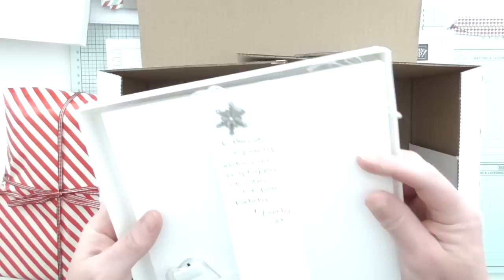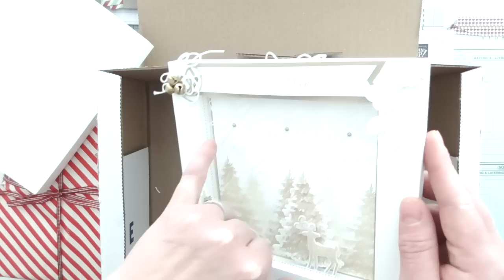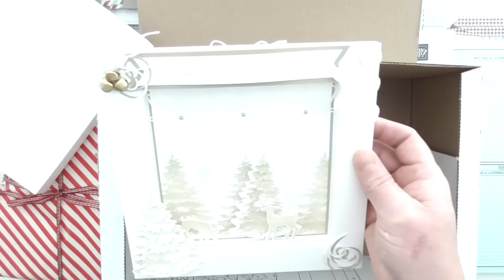I'm almost hesitant to look because I just know that what Natalie makes is amazing. Let's have a look — oh, look at that! Can you see it? Oh wow, it's a box frame, and it's got like little perforated dots all the way around. It's got jingle bells and it says 'Season's Greetings.' Now this is a Stampin' Up thinlit — there might be the odd bit of contraband on there, but we'll let it off because it's absolutely stunning. So I'm interested to see where it lights up — let's switch it on.